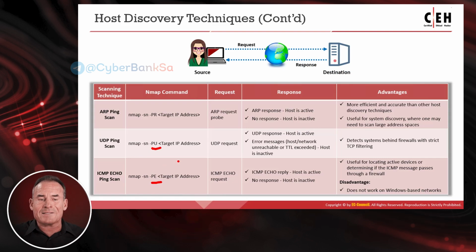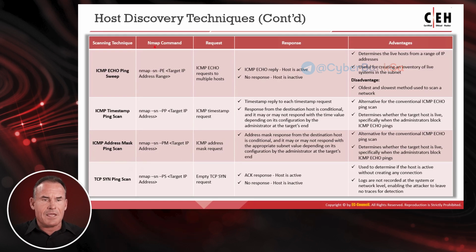Okay, the echo request. An ICMP echo request is actually a type 8 request. It elicits a response of a type 0, an echo reply. All right, the timestamp request is a capital P. A timestamp is meant to estimate transit time and so forth. The response is conditional, it may or may not respond in the time value, but you're supposed to see a reply to it. So a timestamp request gets a timestamp response. Address mask is meant to identify the subnet address mask for determining IP addressing ranges and subnetting.